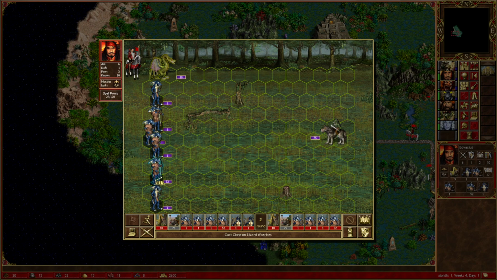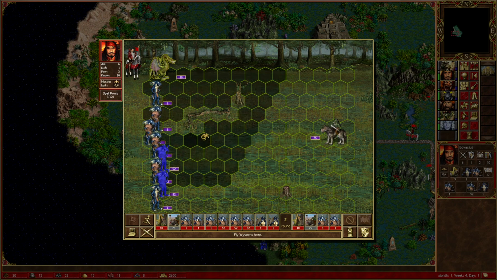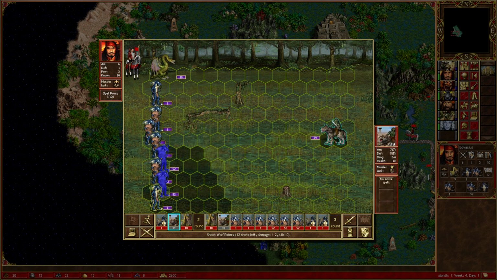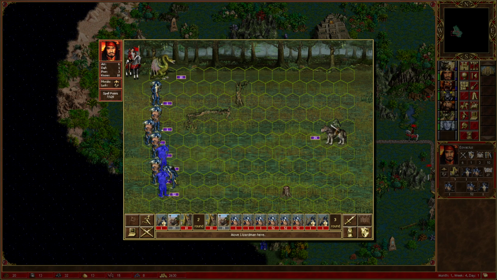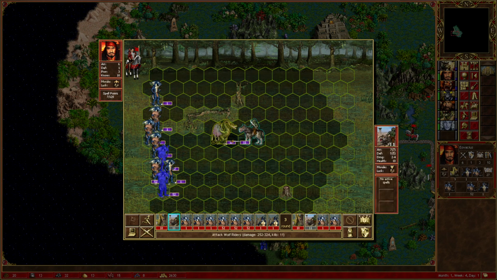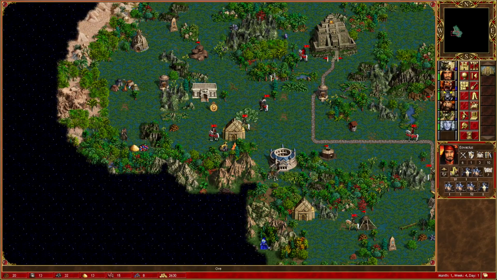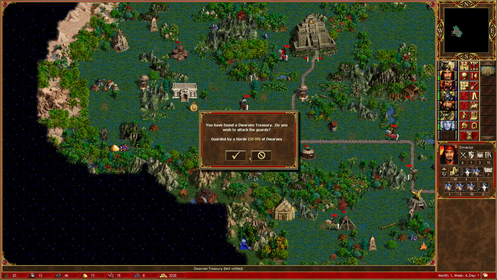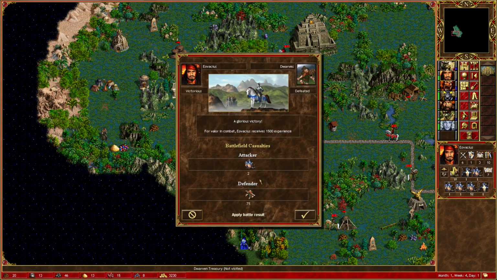At least we've got another cast of Clone, so that should help us a lot. Are they going to wait as well? Yes. Okay. No morale. That's a shame. I think this is fine. Yeah. Okay. Perfect. And we should be able to take this treasury too. Yeah, Evacious has got plenty of moves still. 1200. It's a tiny treasury.